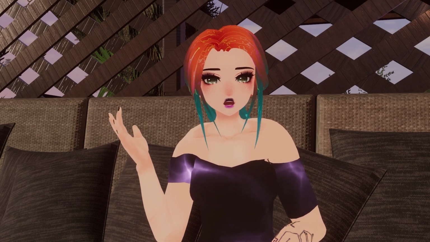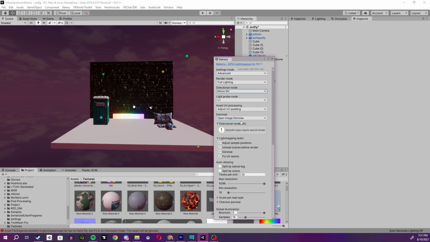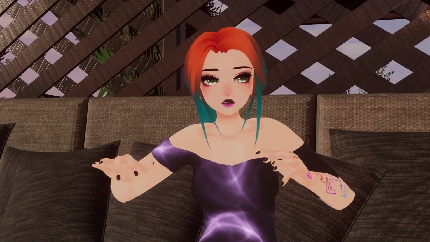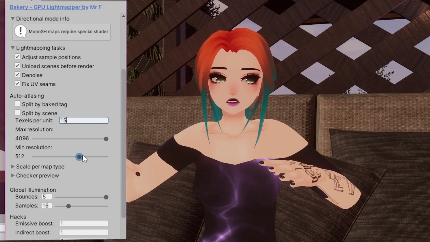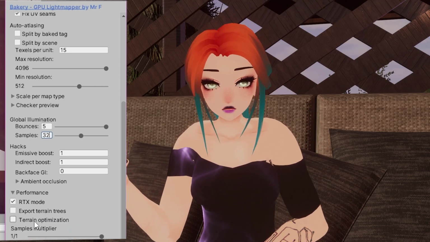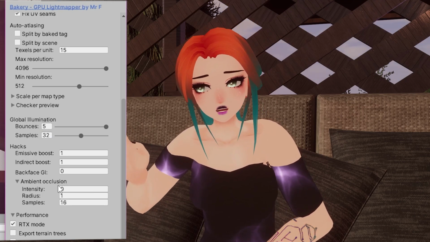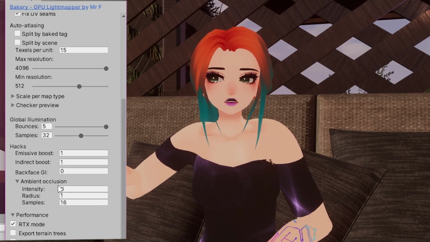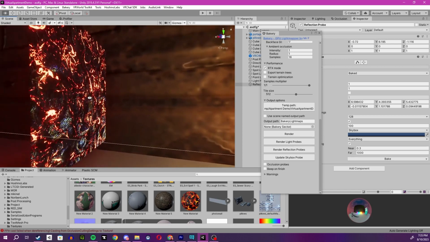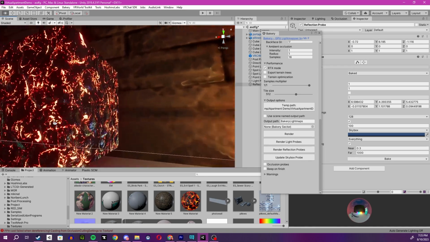Now, when you get into your light bake, you are going to be flooded with a lot of settings and a lot of terminology which may or may not make sense. So let's have a quick rundown of some of the settings that we will be using. Resolution defines the detail level of the light maps. Samples determine the amount of rays sent out from a specific light source, affecting the noise and accuracy of the bake. Bounces set the number of times that light ray will bounce around the scene, influencing indirect lighting. This is where you want the small glows of your area lights or your emissives to slowly bleed a little bit more out than it would originally intend.